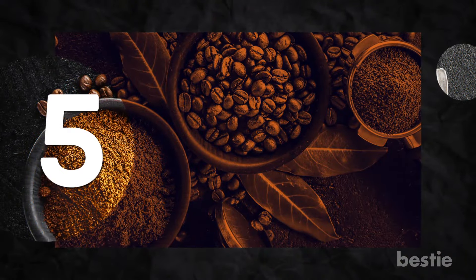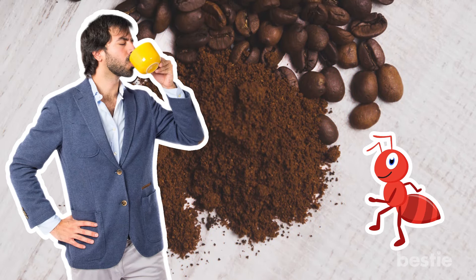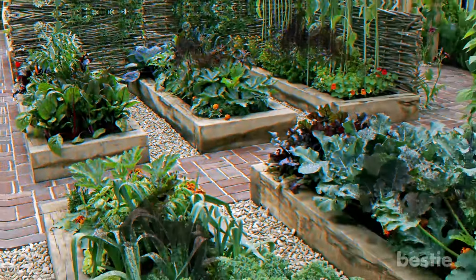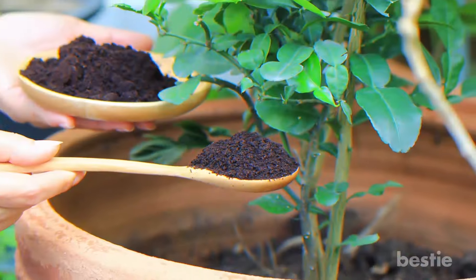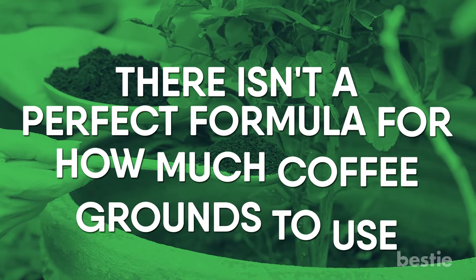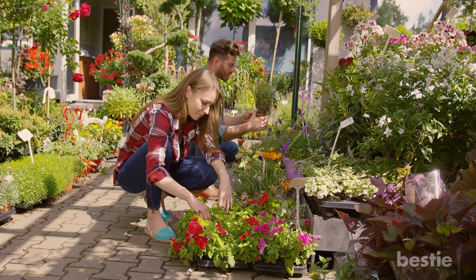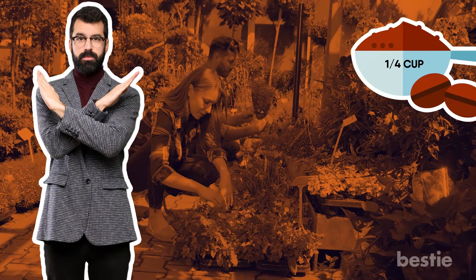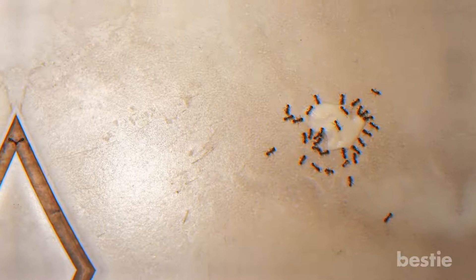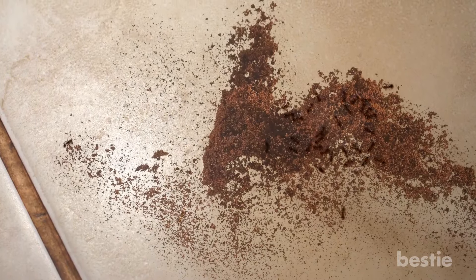Number 5: Ground coffee for ants. Ants do not love coffee the way you do — in fact, they hate it. The smell of coffee repels ants. You can sprinkle ground coffee around plants or mix it into the soil as you plant your garden. There isn't a perfect formula for how much coffee grounds to use, so you may need to try different quantities to determine just how much works in your garden. Don't put out more than a quarter cup of grounds in one spot as it may develop mold. If you have ants around your house, sprinkle coffee in areas where you think the ants might be emerging.